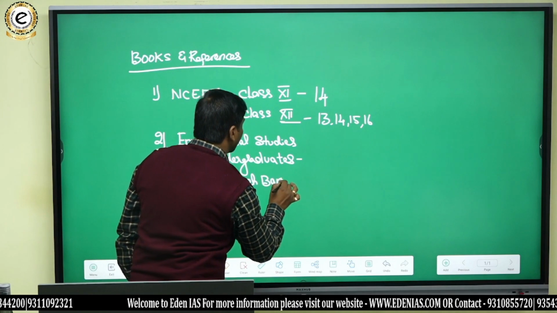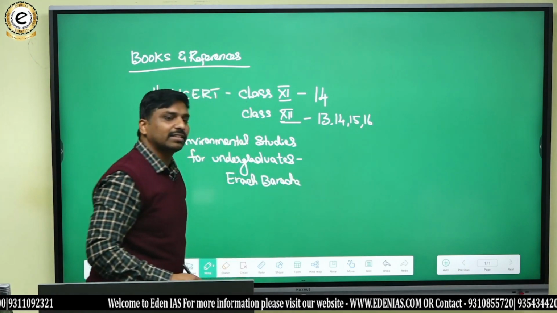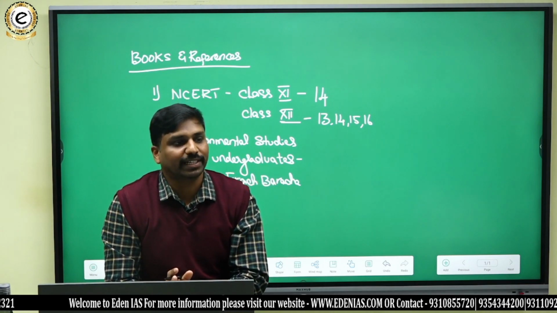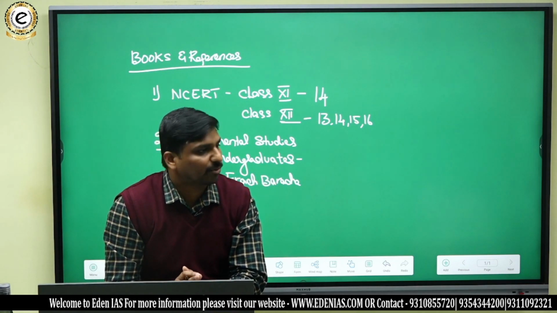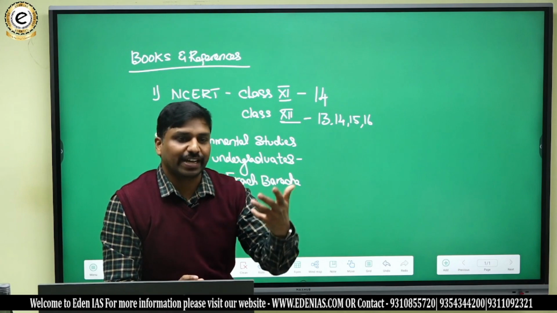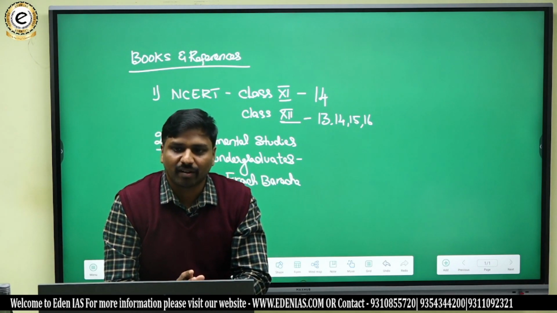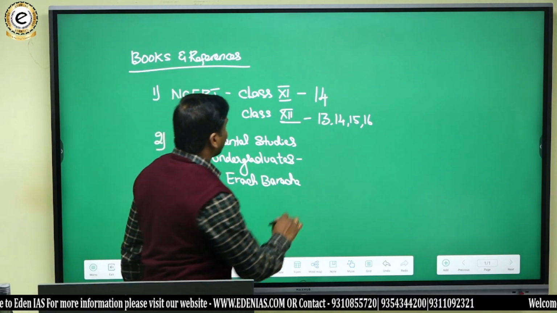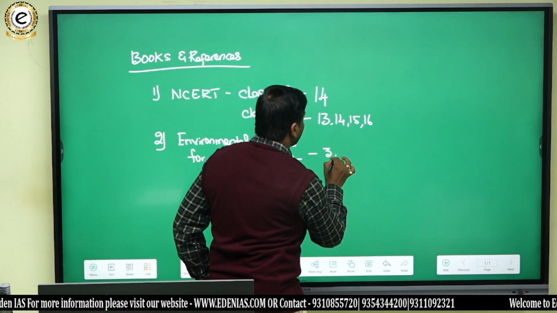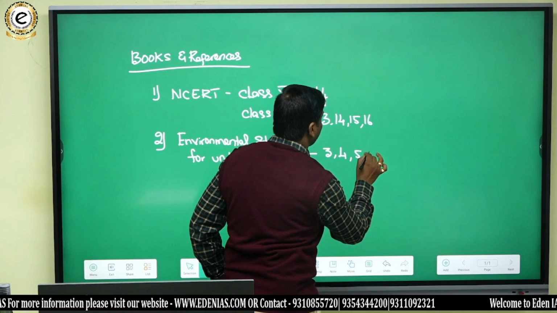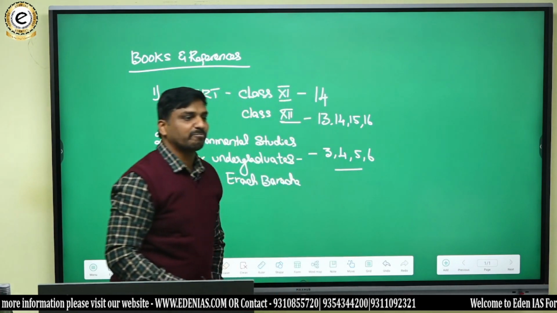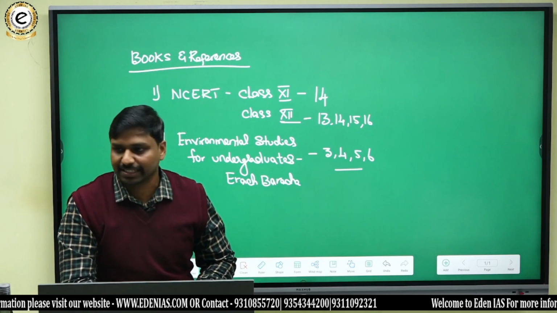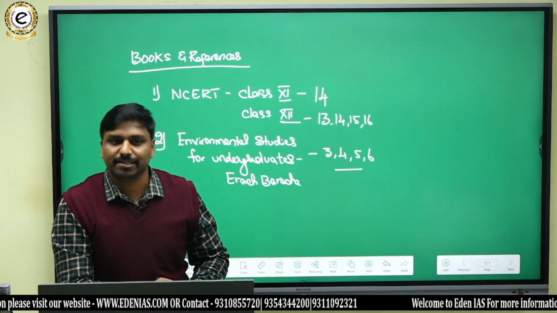But the problem with this book is that it is outdated. Outdated in the sense that we won't have any current aspects, only static portions we can study. And here also we don't need to worry about every chapter and the entire book. Simply you can focus on the 3rd, 4th, 5th and 6th chapters. These chapters are enough for our exam preparation, right? So that is one thing.